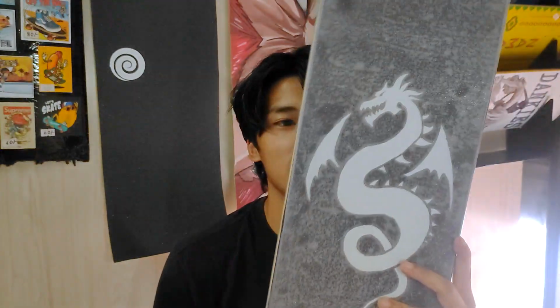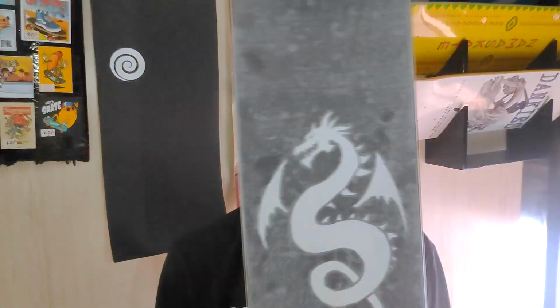Okay, so I've just finished putting on the grip tape, and as you can see through the grip tape, you can see the dragon that I've painted underneath it, and so yeah, that's basically what this video is. So the clear grip tape is really good for you to get creative and make your own grip tape art. If you can make art, you pretty much don't need printed grip tapes when you have clear grip tapes.